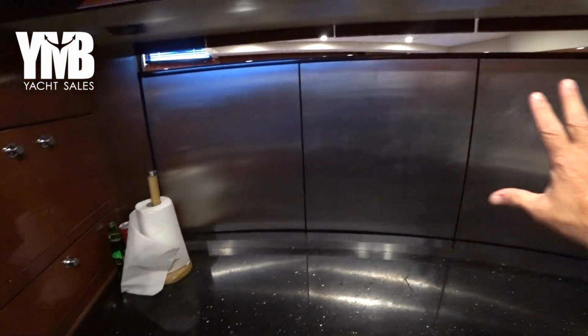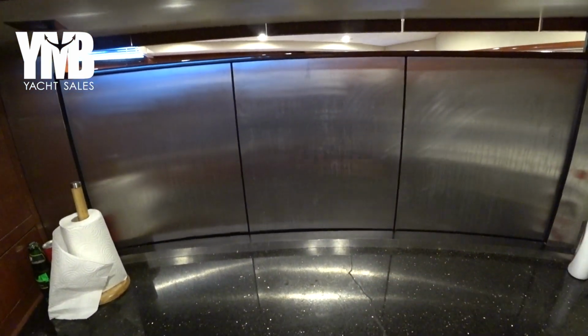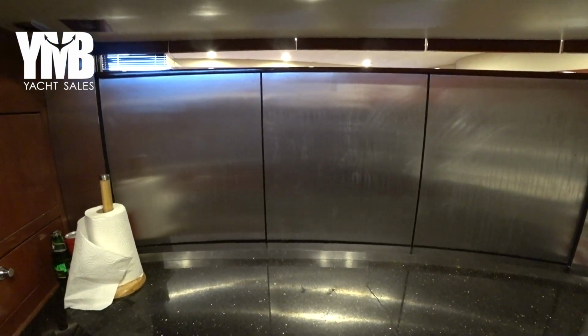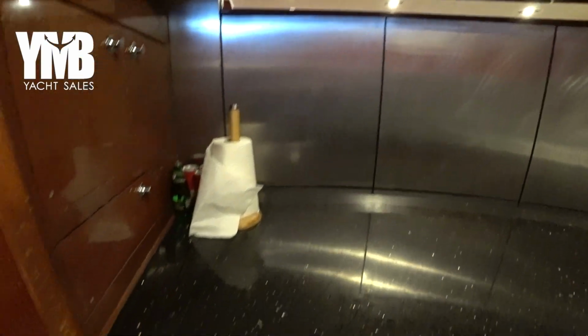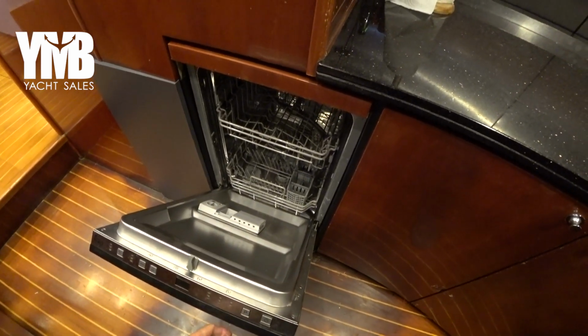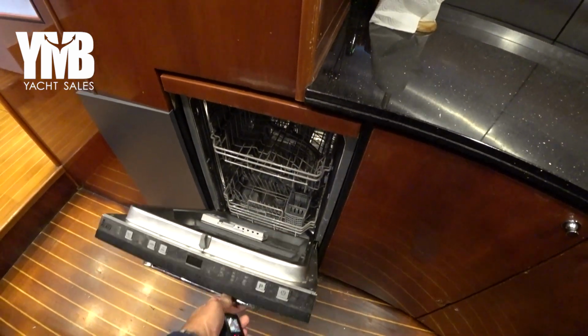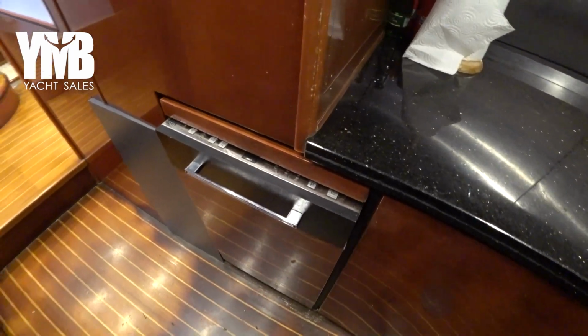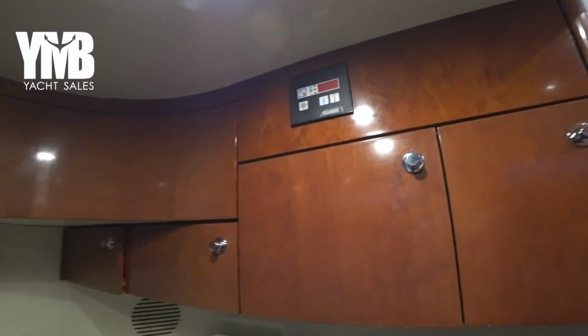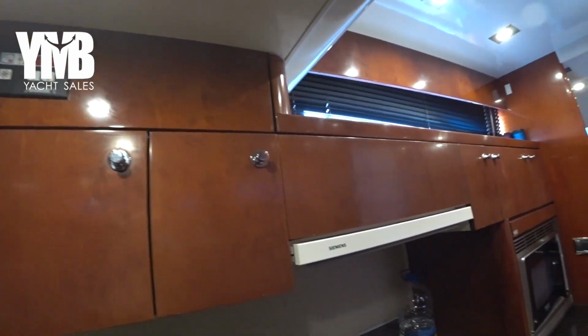Now this window is going down, and as I explained when we were outside, you can serve the guests through this window. Underneath here we have a dishwasher. It's a narrow dishwasher from a company named Teak. And that's about it. Of course, some storage spaces all around, and a controller for the air conditioning.